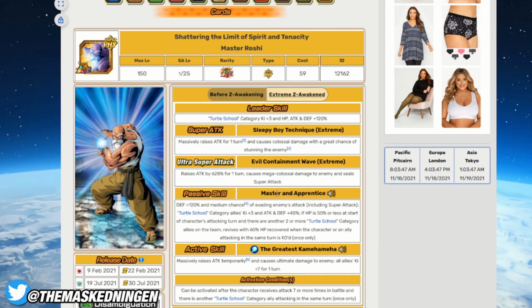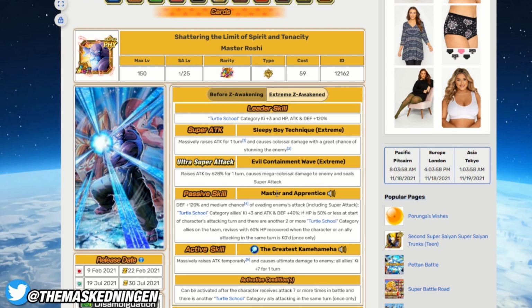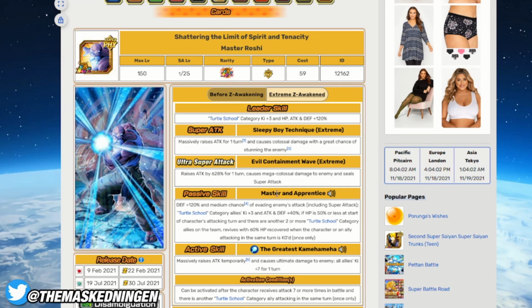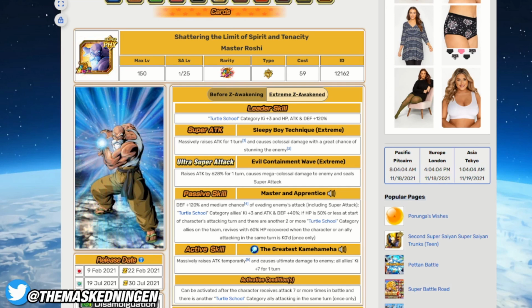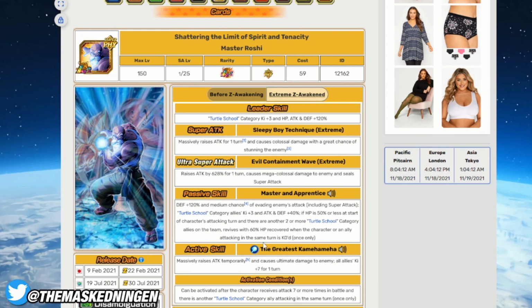He's got good utility with his super attacks as well. He has a 70% chance to stun on his 12 key, so sometimes it can be worth deliberately going for that to get the stun. Or his 18 key does massive damage and also seals, so very good. He does also have a built-in chance to dodge, and he supports Turtle School category allies as well. So this unit is just really good and does a lot of great stuff. Getting his active skill is probably very unlikely in Super Battle Road as well, though, unfortunately.